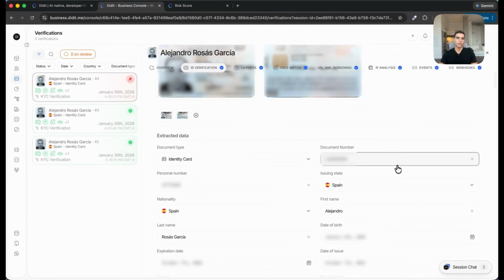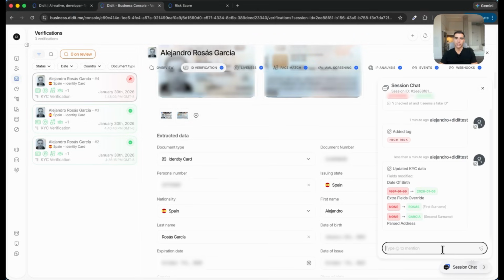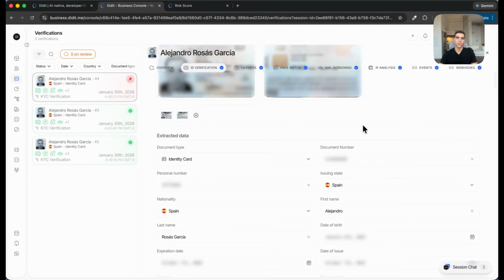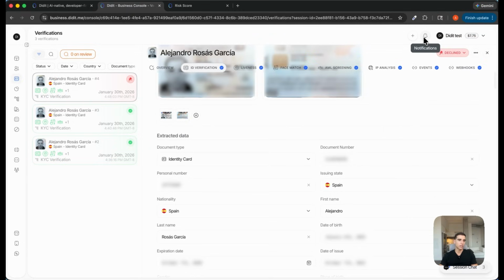So you can coordinate with your team. Maybe I can tag another member in case there was a member. Now, there is no member now, but you can tag one in case there is. We will add someone else and you will see it after. But you can tag like, hey, check this. This is important. And he will receive a notification here when he connects to the platform, and he will be redirected directly to a session so he can check what happened. You can communicate with your compliance team directly through the platform. They will receive real-time notifications, and you can coordinate perfectly from there.